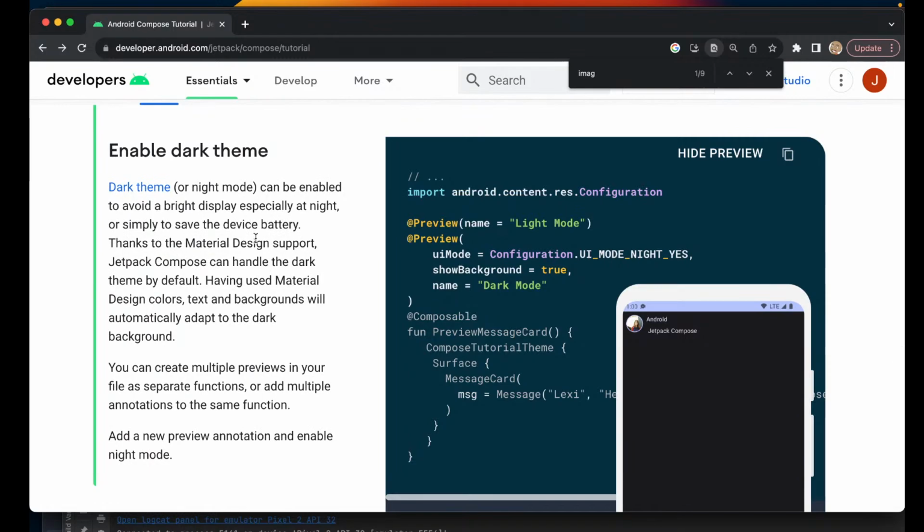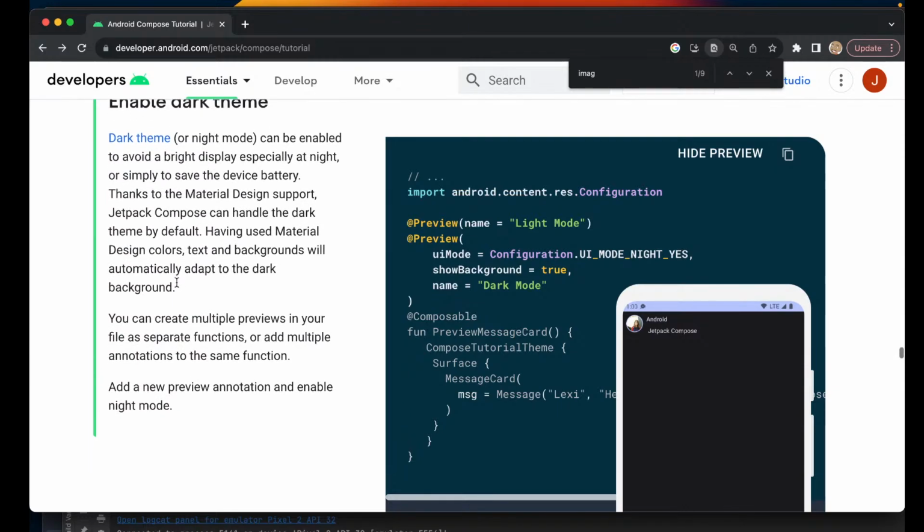Thanks to Material Design support, Jetpack Compose can handle the dark theme by default. Having used Material Design colors, text and backgrounds will automatically adapt to the dark background.